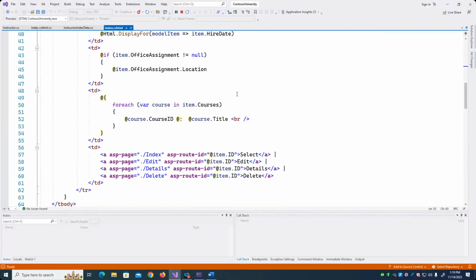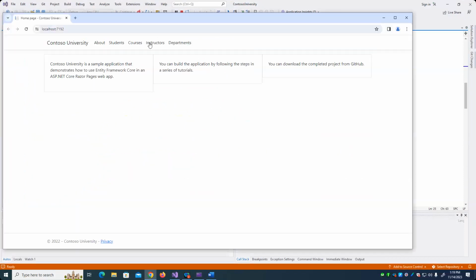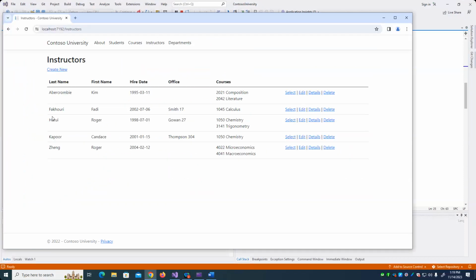Initial load, nothing on the query string. Get a list of all the instructors, and we get those courses for each instructor. None of those are highlighted because we haven't clicked on any yet. We haven't selected any of them yet.